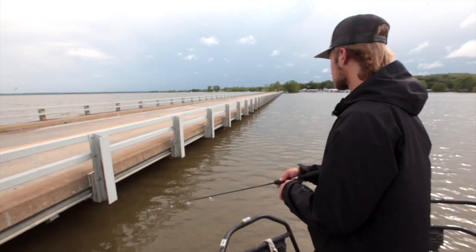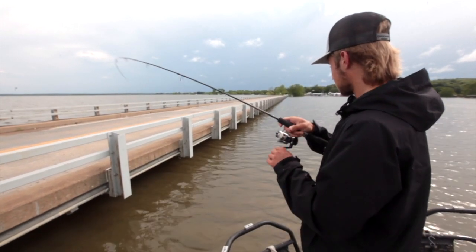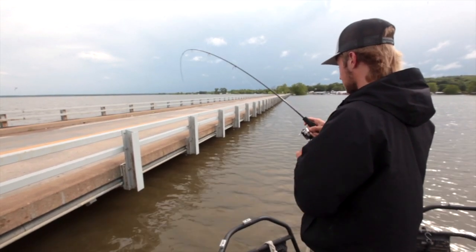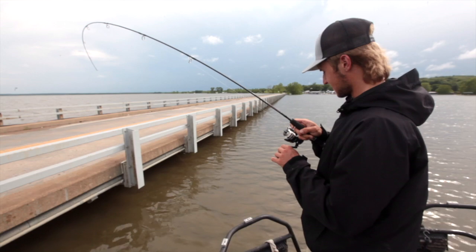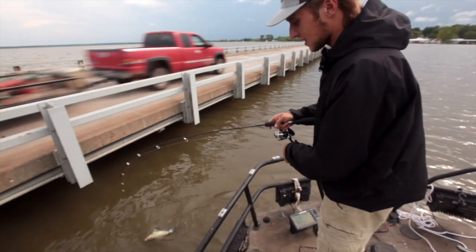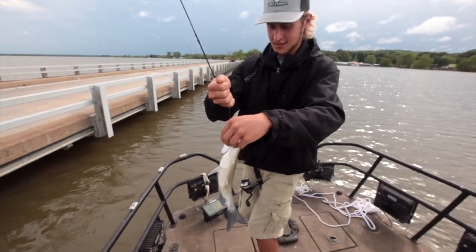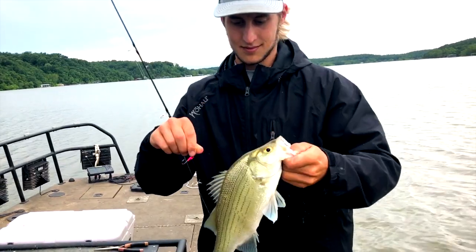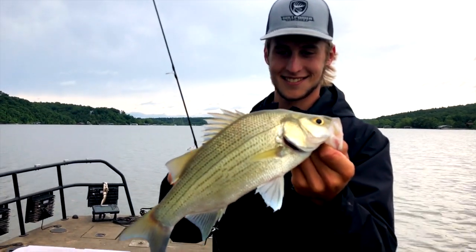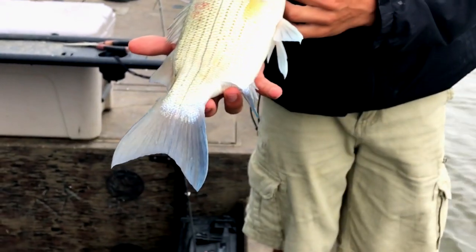It's a lot different than what I'm used to doing this time of year — I'm used to fishing brush piles — but this is what they've been doing this year with the floods. The crappie have been a little deeper, consistently at about 20 to 25 foot over the past month, while the white bass have been anywhere from the surface to about 15 foot. There's been a lot of fish caught off this bridge and everybody's been doing pretty good.